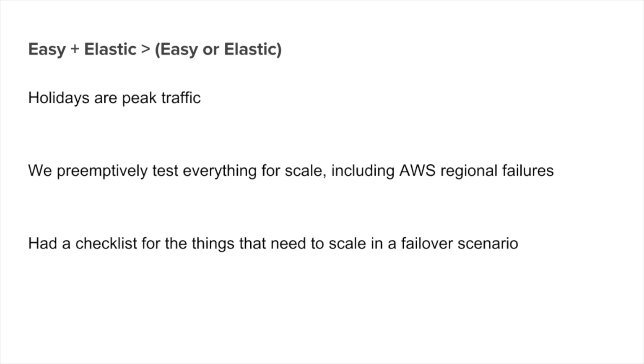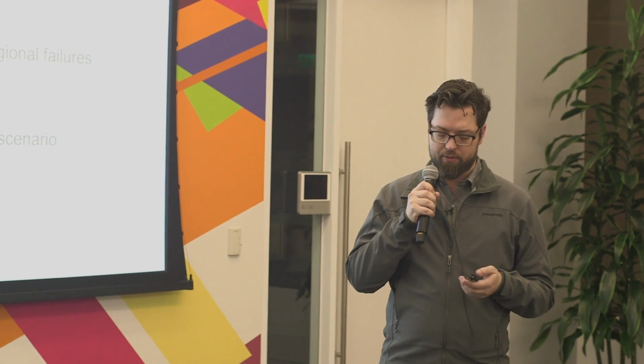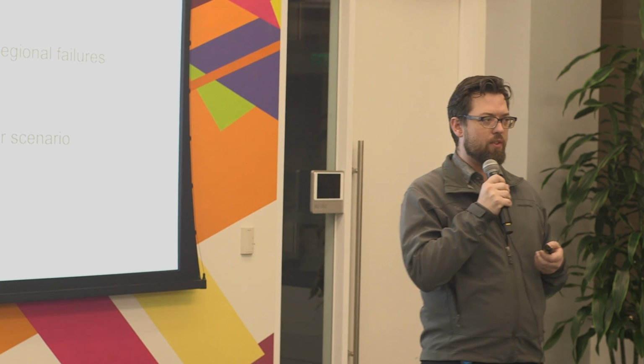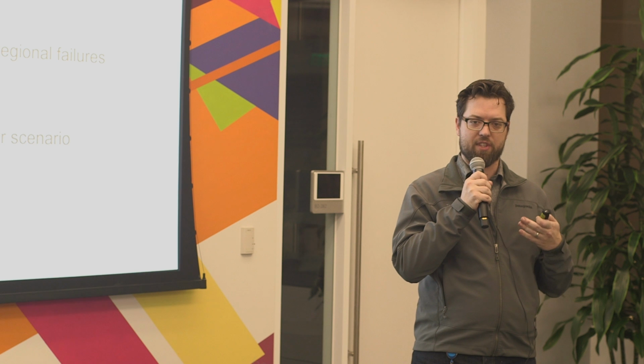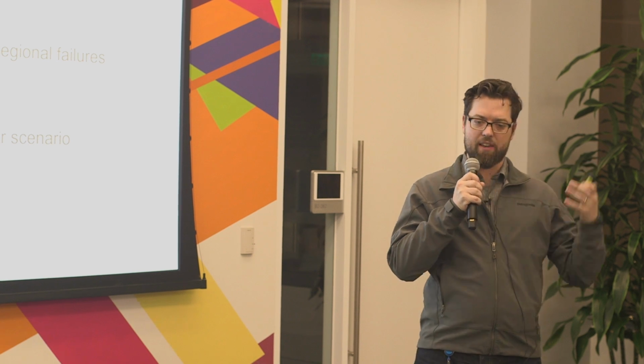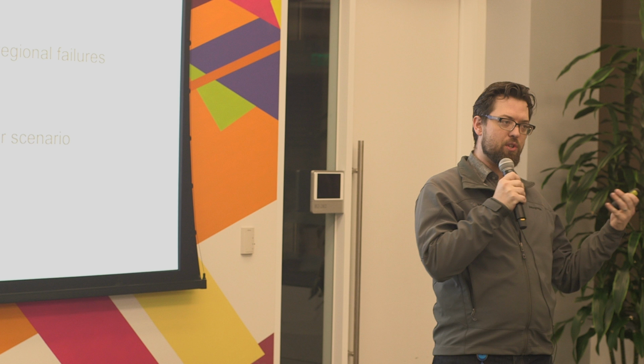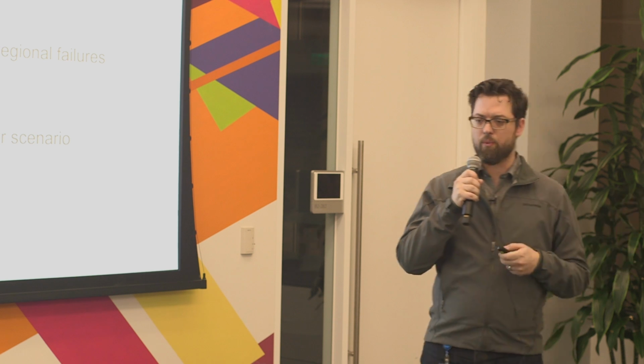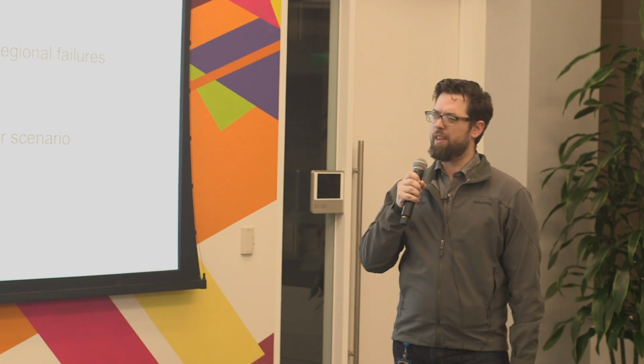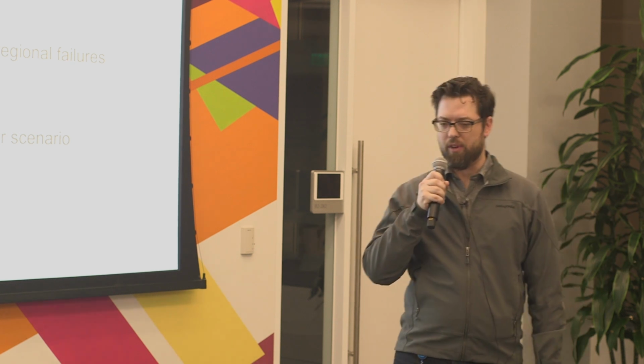One of the things that we test every year is we go through and we say, hey, what happens if an Amazon region fails? What happens if the Eastern region fails? We have to fail over traffic to the West, and we run that test. We build a checklist. We said, hey, here are all the systems that we have to scale. We sat down a bunch of engineers in a war room. We went through it. We used DNS. We shifted the traffic over to the Western region. And everything was great. That was like October 24th or something.